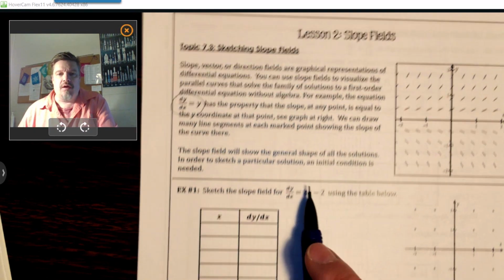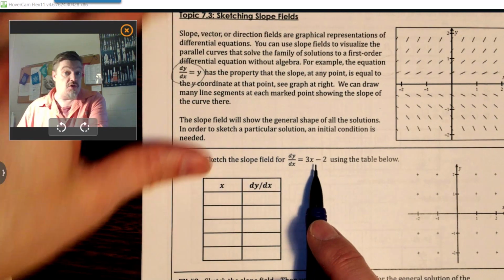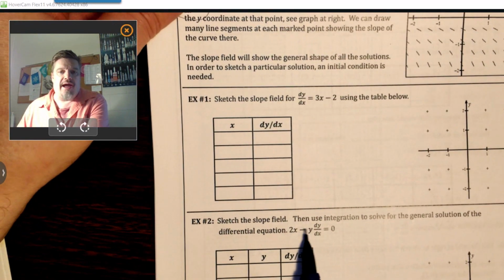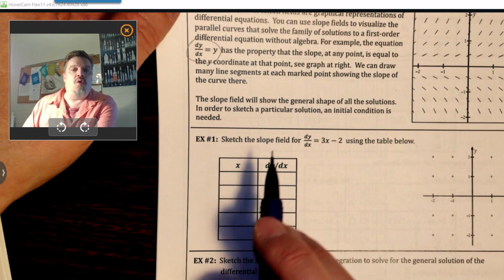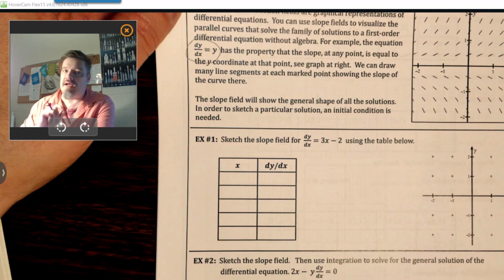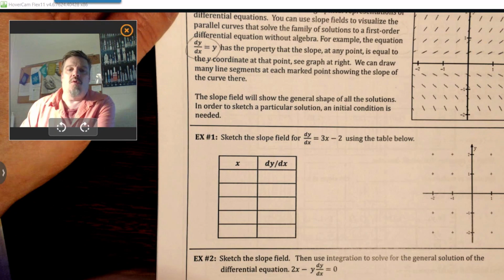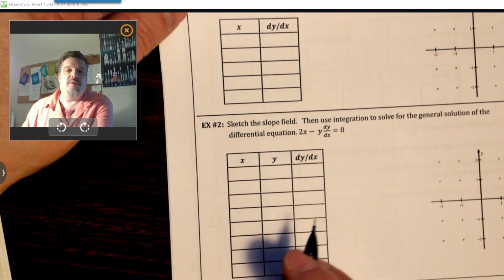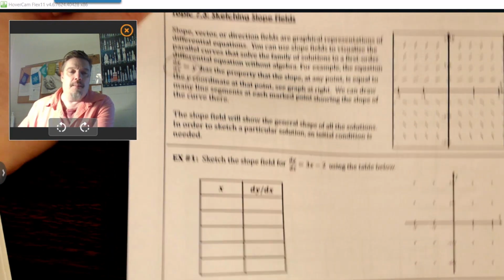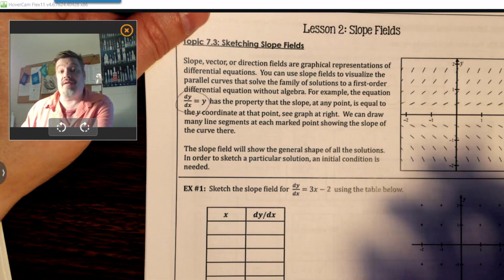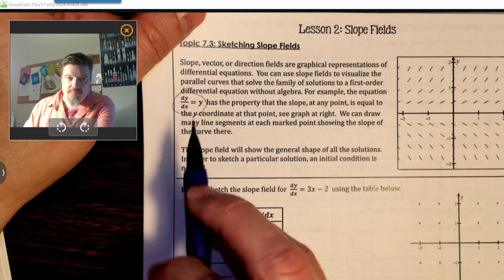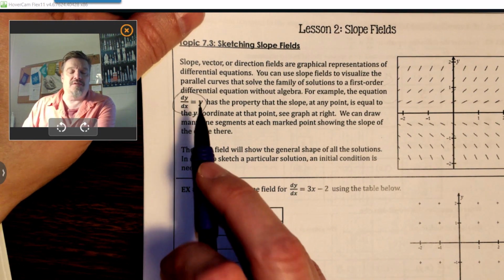Now here, this is just an x, there's no y. But over here, I actually have both. I have an x and a y. When you only have one variable, these are pretty easy to graph. When you have two of them, it takes a little bit more work, and we'll get into that. But if we only have one variable, either the x or the y, these make for quick graphs. I'll show you.